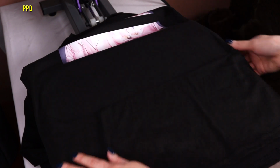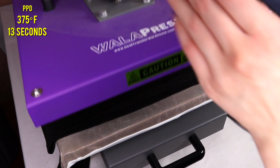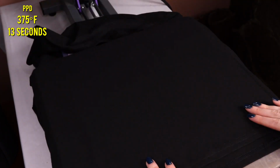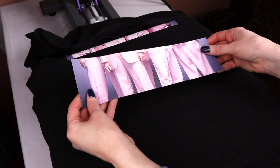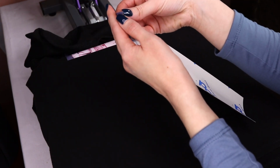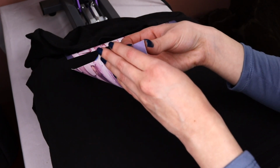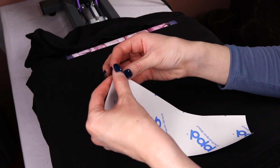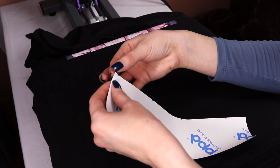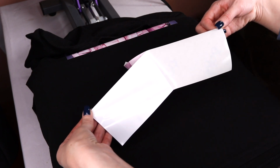So next up we have PPD, and this one I'm gonna do solo since it's at 375 degrees for 13 seconds. So let's just go ahead and press this. For PPD, we have to peel the backing as well. So you have to be very careful, just like we did in the StarCraft. Just find an edge and then peel. And you have to be careful with these edges, because if you poke too much, you can distress the image itself. The particles will come out, so just be careful. And this one is also super easy.